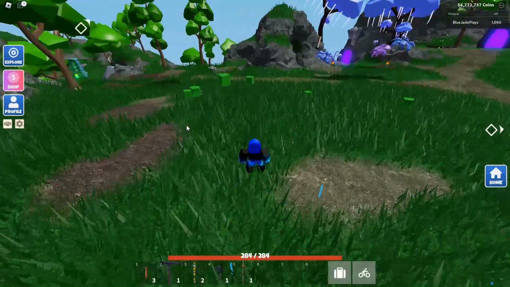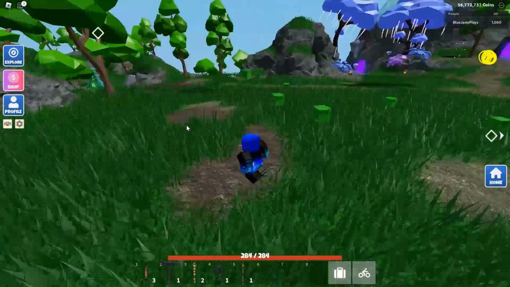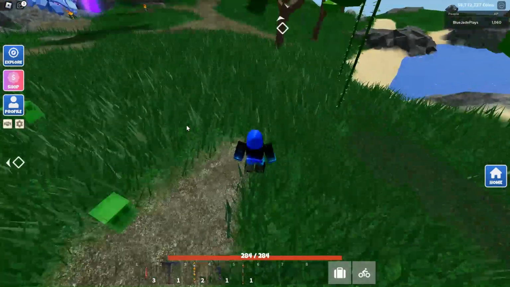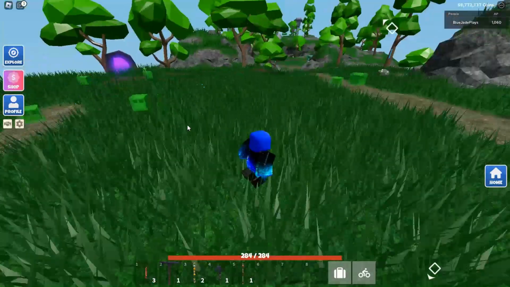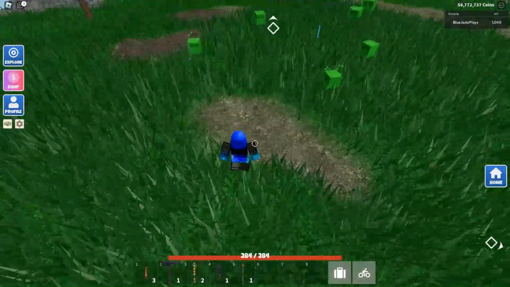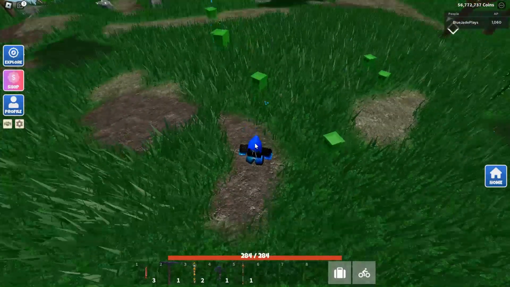So first I'm going to show you the one for slimes, and this is for AFKing. Some of these are only going to cover one mob at a time. It's not going to cover everyone that spawns around, but it's better than nothing, and it's kind of the only way to work without you getting hit that much at all.